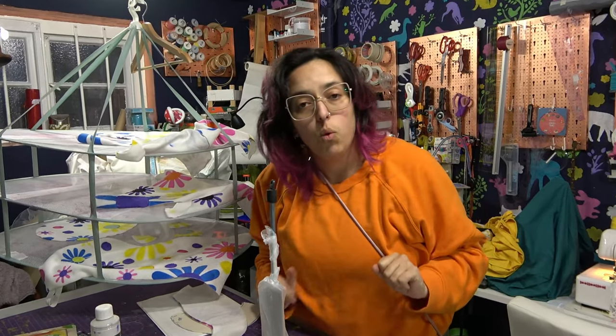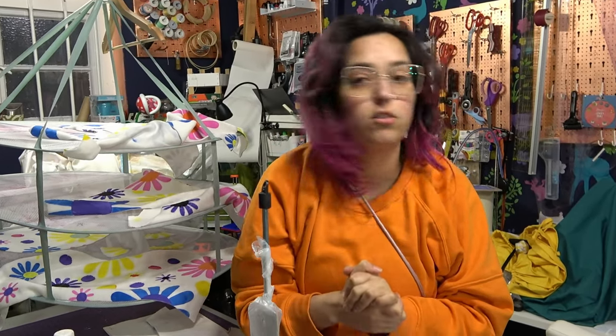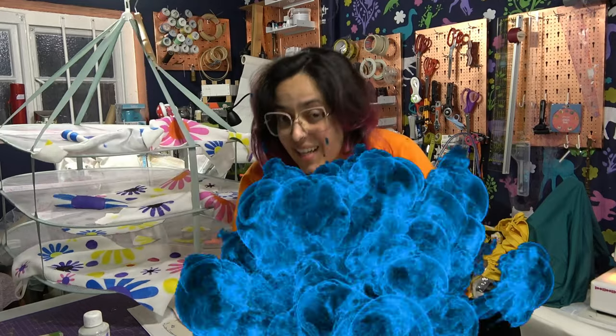I was assembling one of the sleeve pigs and I lost one of the ears and I can't find it anywhere. I cleaned the room. It's gone. It disappeared. Anyway, totally related to what we're doing right now.